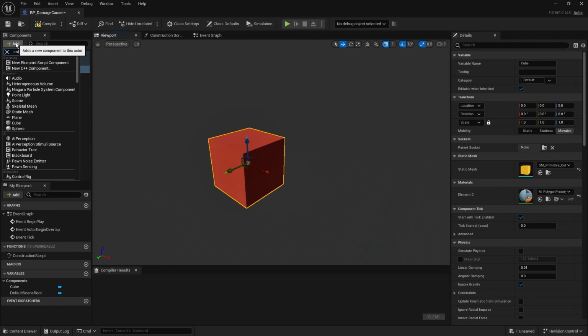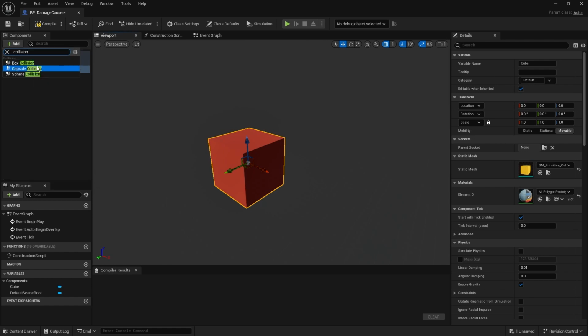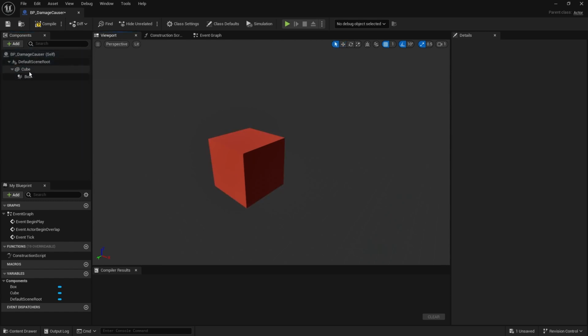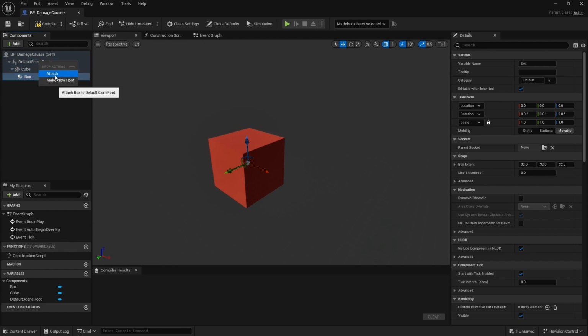The next thing I'm going to need is some kind of collision. This could be a box collision, capsule collision, or a sphere collision. Really it's just the shapes that are going to be changing here. So we'll go for a box collision. It can be childed to the cube, or we can drag it onto the default scene root and attach it. It doesn't really matter whether it exists inside of and attached to it or not. The key thing here is that this collision box, you can see we can't see it, and that's because that box is actually smaller than the static mesh itself. So if I extend that out until it becomes 50, 50, 50, that is going to make it match up perfectly with what we've got here.